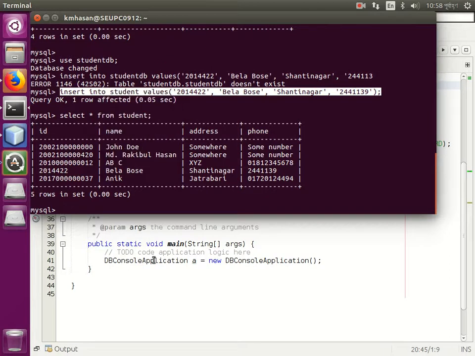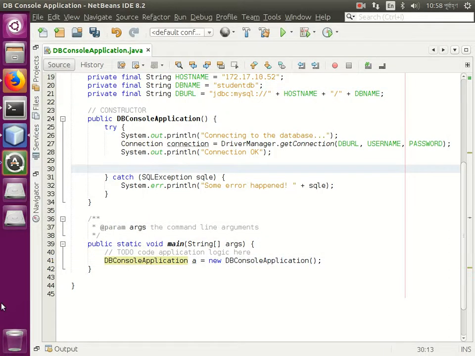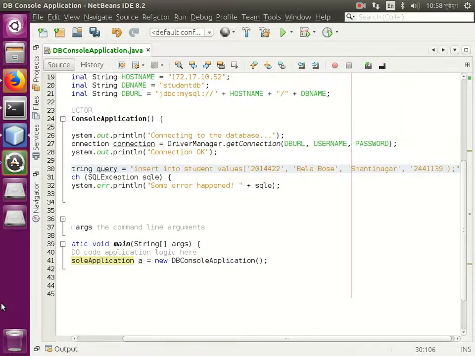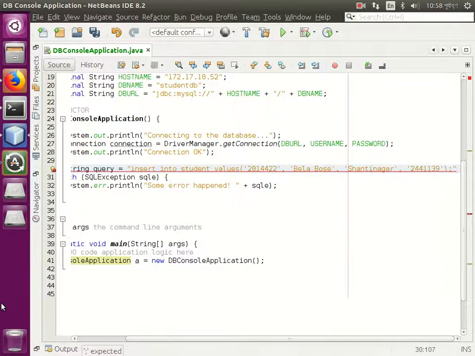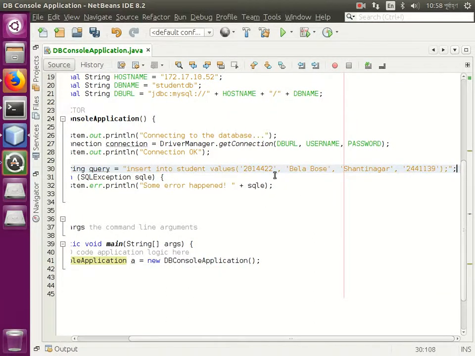So let me copy this thing. This is the query. This is what we know as query. And within that query, we can change new values. Let's say I'm going to change the name over here.